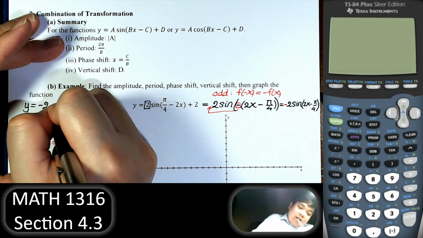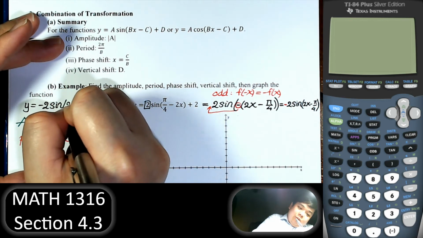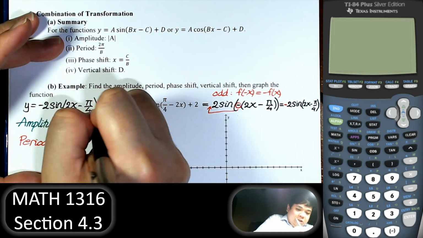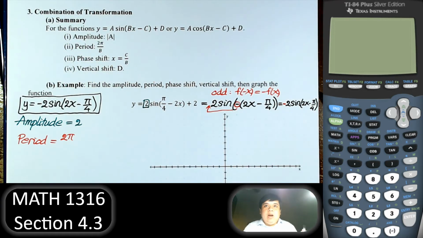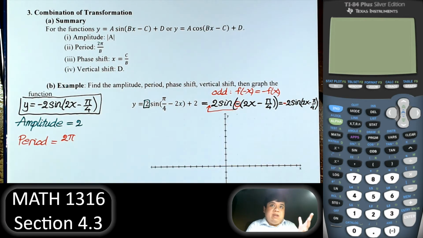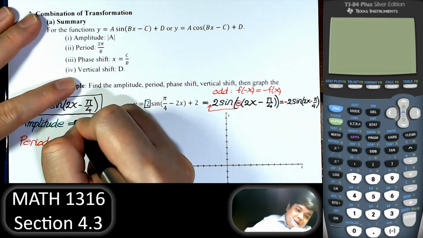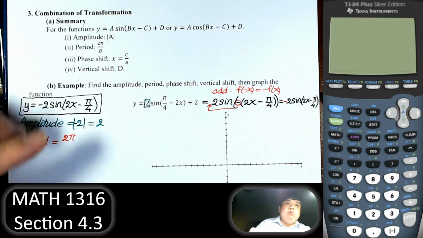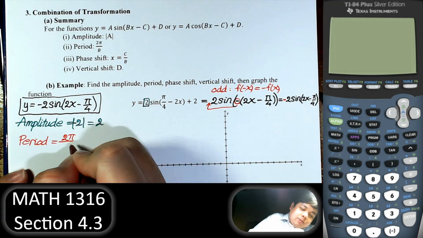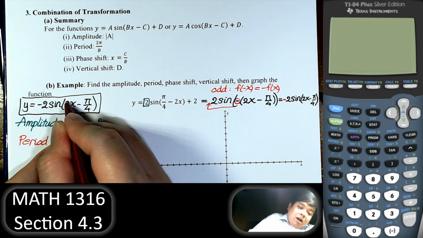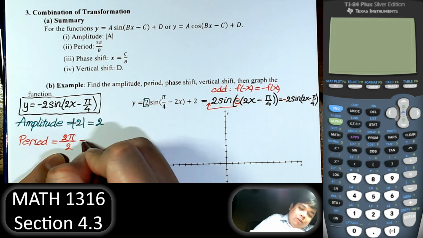What we're going to graph is negative 2 sine of 2x minus pi over 4. This is the graph that we're going to graph, which is the same as this function. Once again, the number in front of x should be positive, so that's why we factor the negative out. So the coefficient of x is positive. The amplitude doesn't change much, it's still 2, but we put absolute value of that number, so it looks right. The period is 2 pi divided by the coefficient of x, which is 2, so the period is pi.